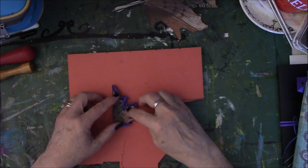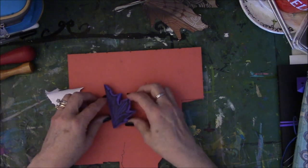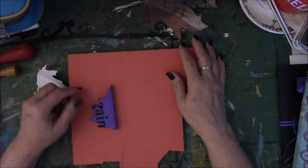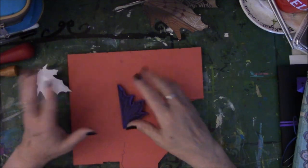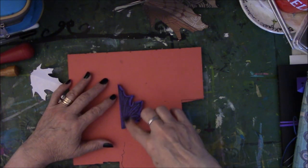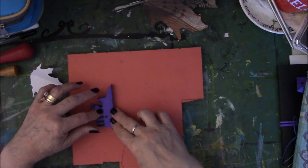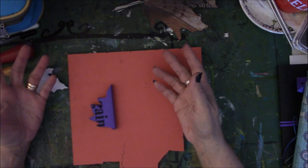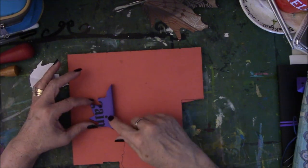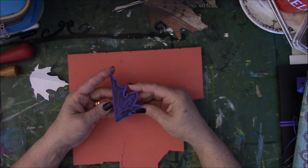Put it on here like this and trace it and thought, oh, that's really cool. I'll flip it to the other side. I'll do it like this. You can't do that. I filmed and I was so happy. Well, the only side you're going to get of the leaf ever is this side. Because you do this, then where are you going to go? I don't know what I was thinking, but that was really not the smartest thing I ever did. So now I have half a sycamore leaf, which is lovely.